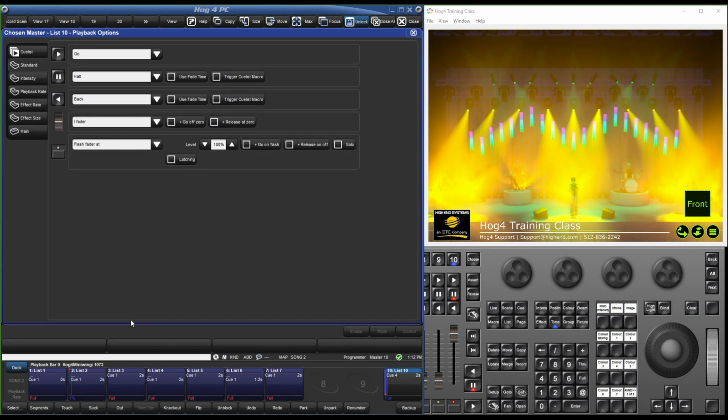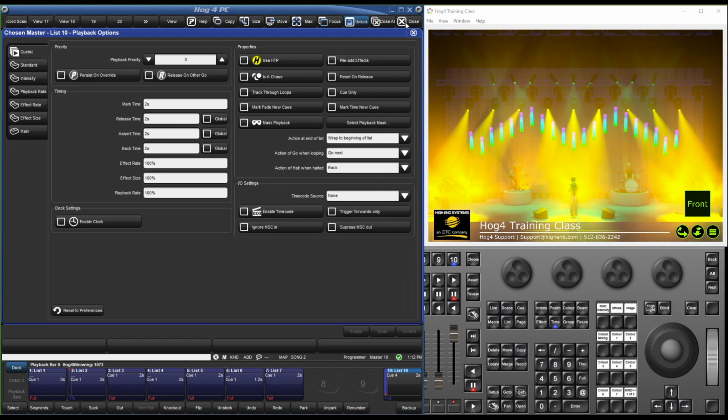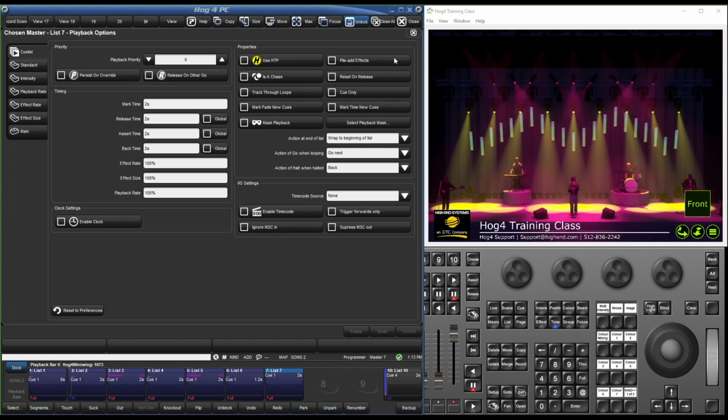Because Pig choose will always open up your options, and I believe it's whatever options you left off with. So Pig in your choose key opens up the cue list options or scene options, whatever the options are for that playback object on that fader. That's what it opens up.